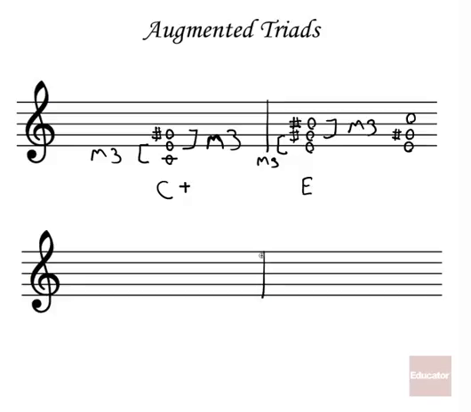So let's make 2 more augmented triads. And maybe this time we'll start with a minor chord as our starting point. So let's start with that minor chord on A. So now we need 2 major thirds. So we had a minor third on the bottom, so we'll turn this into a C sharp, and that gives us our first major third. And for our second major third, now we have turned this C to a C sharp, so C sharp to E is a minor third. So again, we need to raise the E. And this gives us our second major third, turning this into an augmented triad on A.